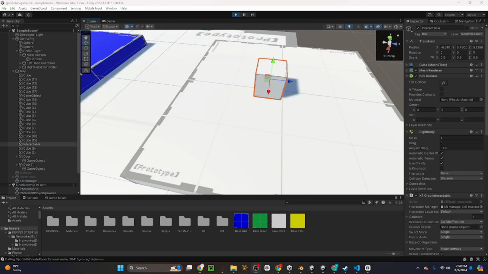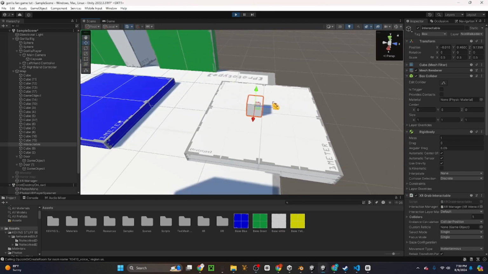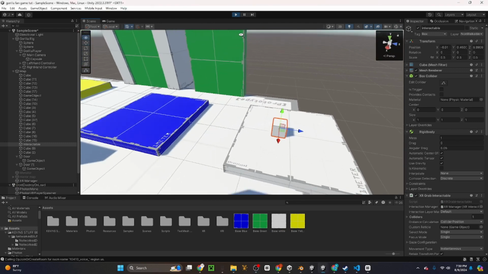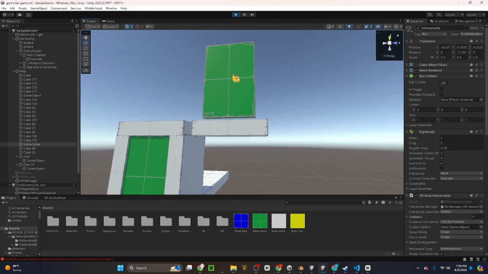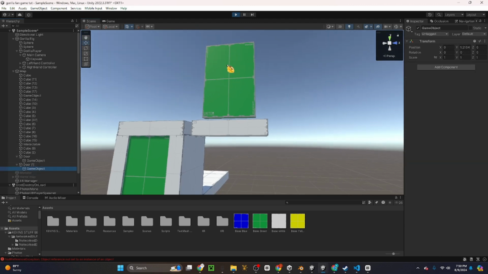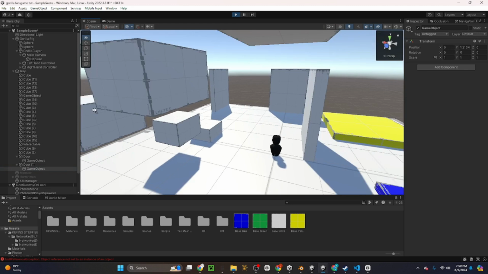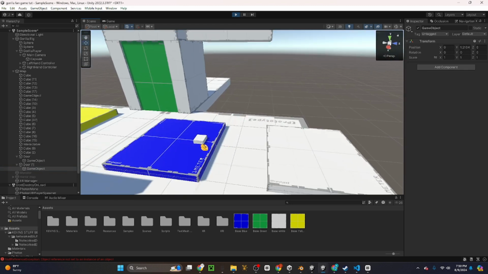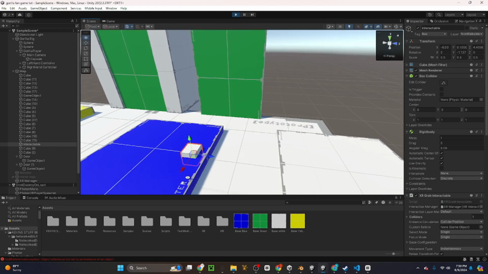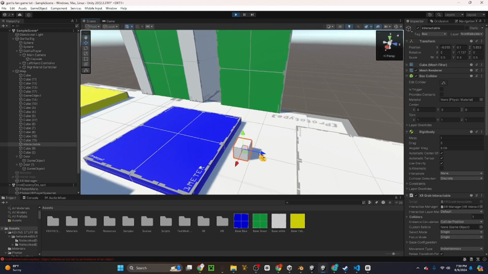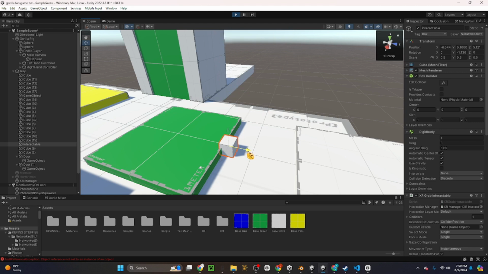Alright, so as you can see, we have the cube, and it has a rigid body that makes it fall. That's all it means, really. If you go ahead and drag it on over here, it opens the door all the way to our little thing up there. But then, if you click it again, it goes back down. As you can see, it has the blue color right now. Touch it, it's green. Then it turns back to blue.